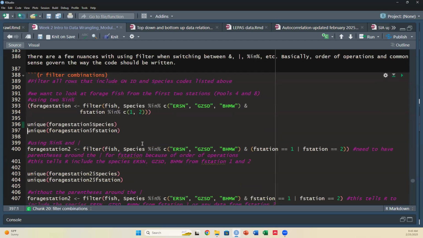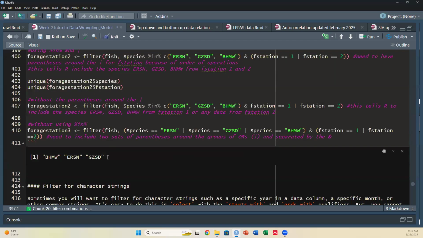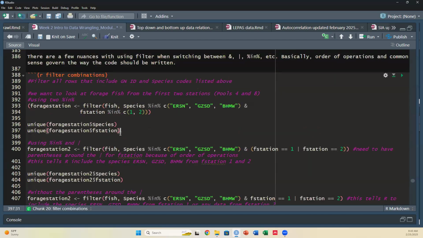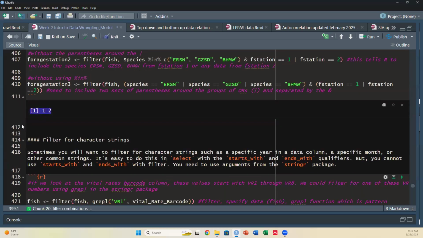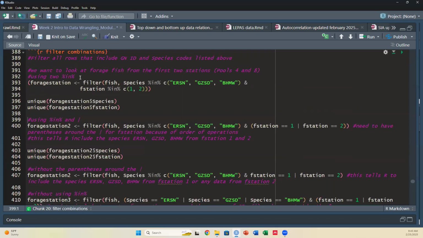For species, we've got our 3 forage fish. And for field station, we have field station 1 and 2. That's exactly what we wanted. This is the easiest way to do it, and the one I would recommend is using the includings. If you are using something else, there are more nuances.